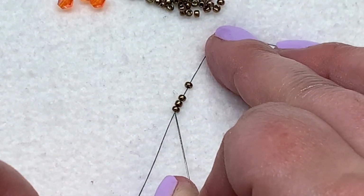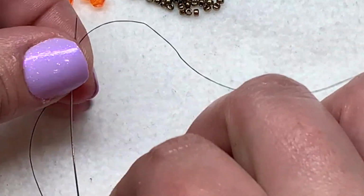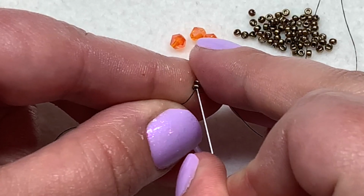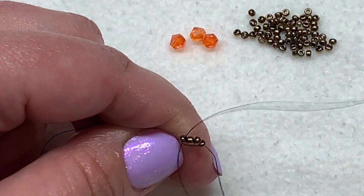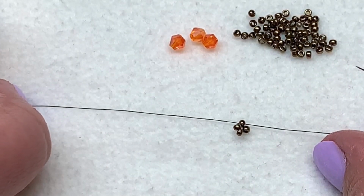And then sew through all 4 of those seed beads again. We're going to start to form these into a loop. And to complete our loop, let's go through the next seed bead one more time. And we start out with something like this.